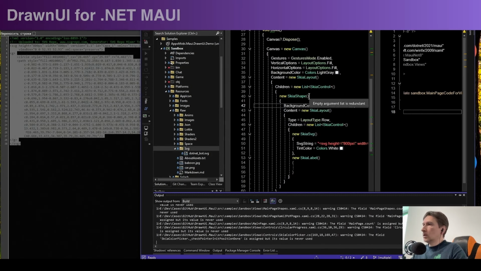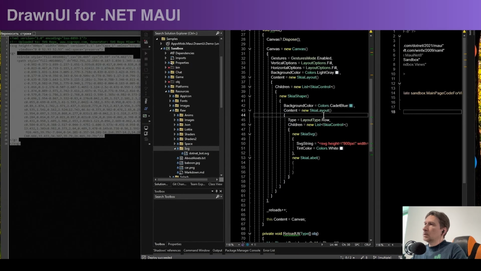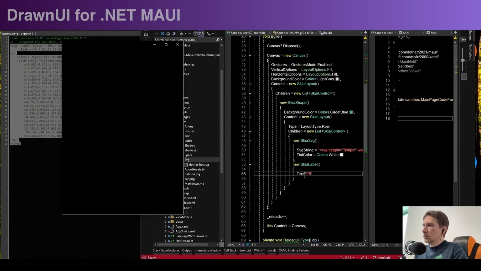And then we will shape it more using hot reload, of course. Okay, so while it's compiling, we can already add something else. Text equal placeholder.